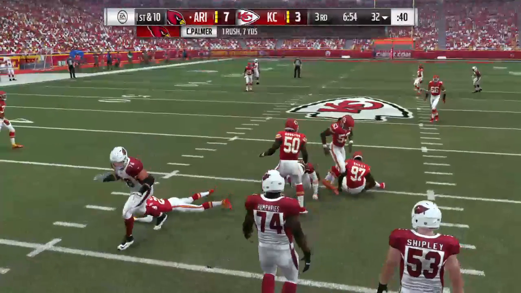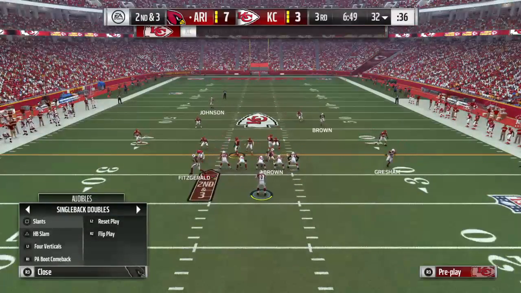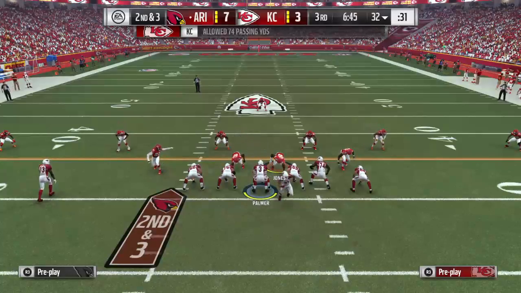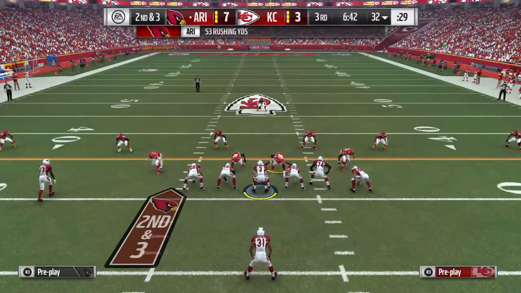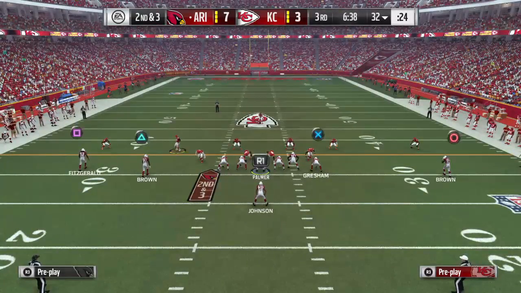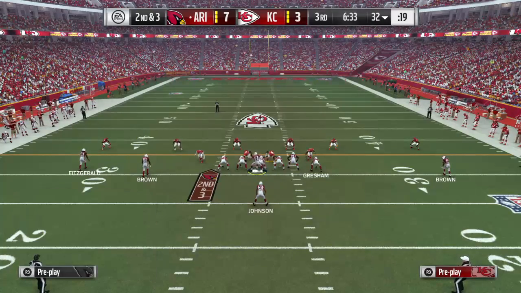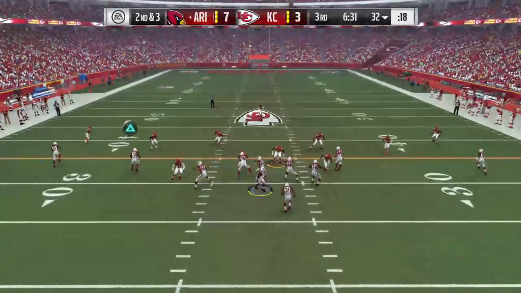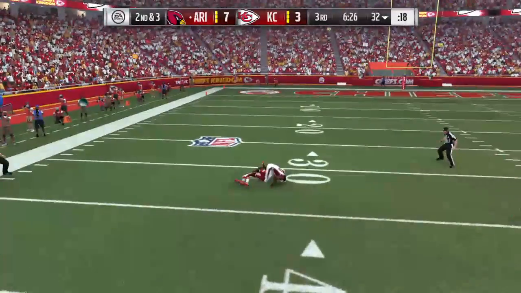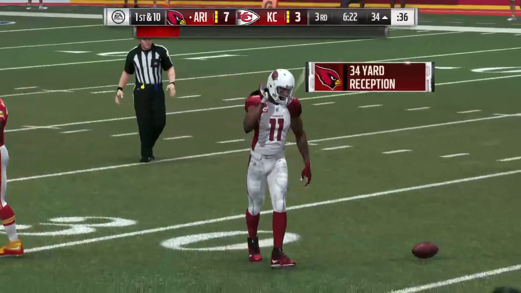And he slides to avoid the hit. Call it a pickup of 7, and it'll make it second down. And now they're in the hurry-up. Let's go. Regular. Mirror. Get ready. Regular. On second down, Palmer going for the deep ball. And that's caught inside the 35. An excellent pickup of 34 yards.